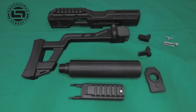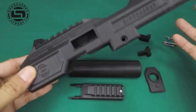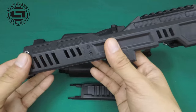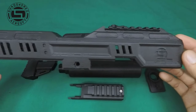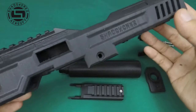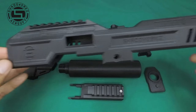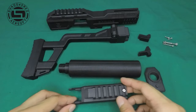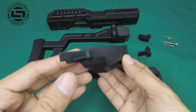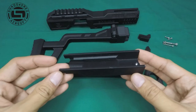These are the parts of the ShadoWorkz Hi CaPa Carbine Kit. First, the main body. This is 3D printed using FDM system with ABS plastic material. Surface finish is after paint. Next, the rail mount. This is where the Hi CaPa pistol will be mounted.